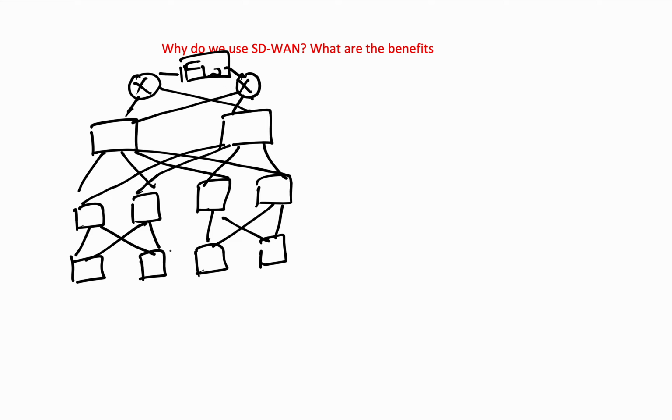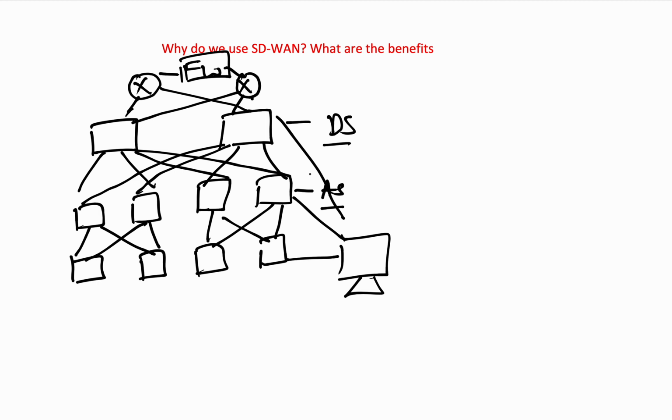And then for accessing or configuring any devices, so these are your access switches, these are your distribution switches. Correct. For accessing any device, what we used to do was use a computer, connect it to a particular device, configure it, and then make sure that the routing and everything is in place and working fine. Correct. But this was very tiresome. First, you have to manually do the configuration.